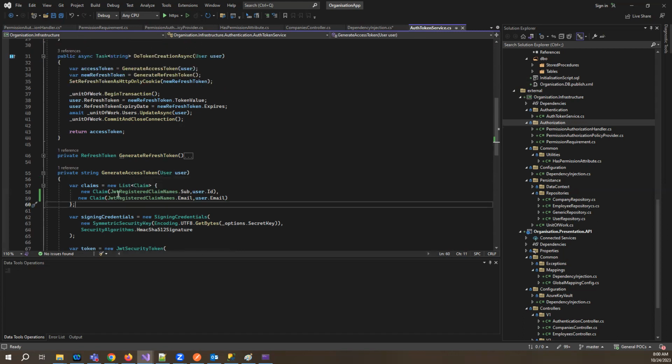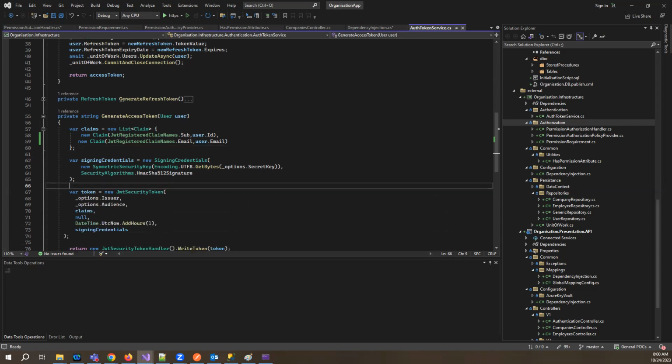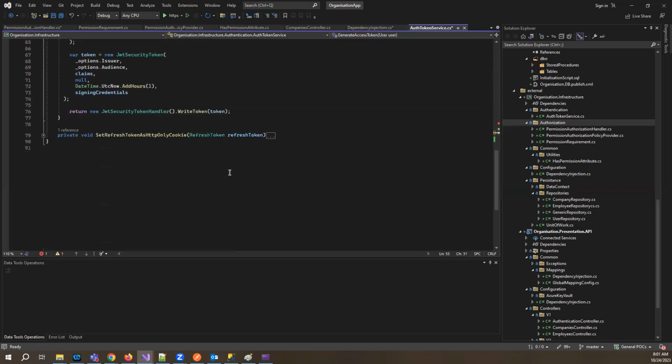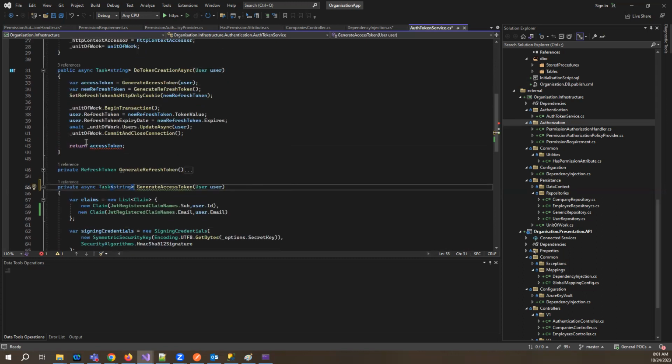So we go to the GenerateAccessToken method. Here we'll make it async Task<string>, and for GenerateAccessToken, we'll just await it here so that this error goes.